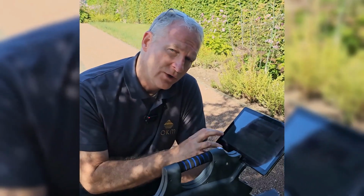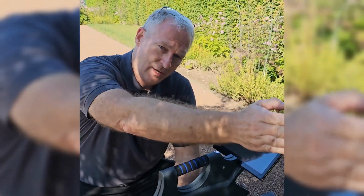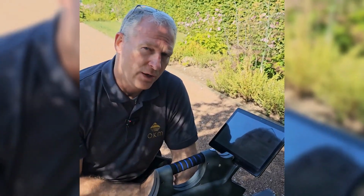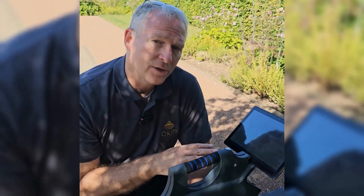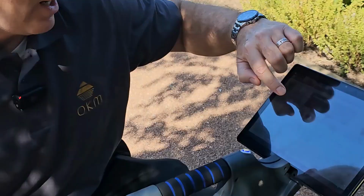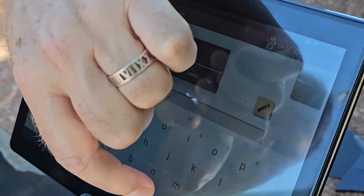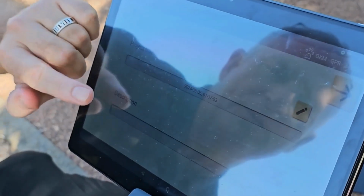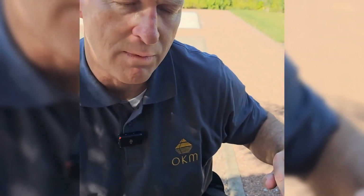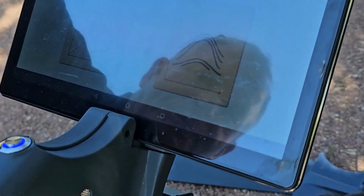And then when you look at the Visualizer 3D Studio, you'll see it was 3 meters from the starting point over and then up another 2.5 meters, whatever that target location is. But the more specific you are and the more preparation you do on the front end, the much easier it is to find the targets that you've located with your device on the back end. So now we'll put in a file name here, and since we're at OKM's headquarters, it's OKM. And we go forward. Here you can give it a project title and a description. Same process, you want to be as specific as possible here so that you're able to go back after you've done the scans to know exactly where the targets were.